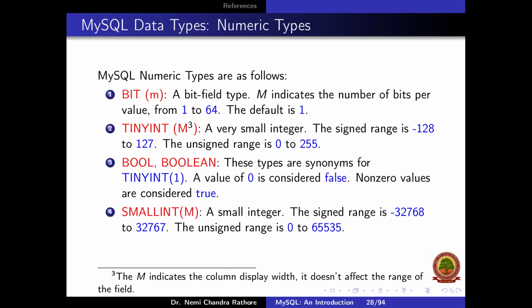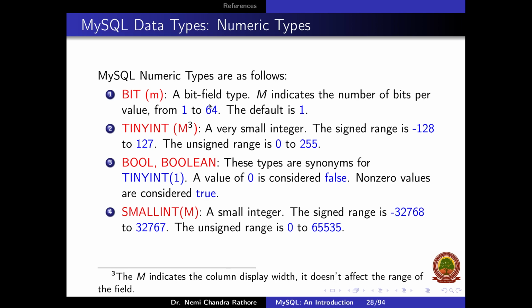Okay, for example, one simple example is that you may require a domain that can have only two values, like 0 and 1. Your 0 may be representing gender, let's say male, and 1 is representing female, or 0 may be representing yes and 1 may be representing no, or vice versa. You can reverse them also.